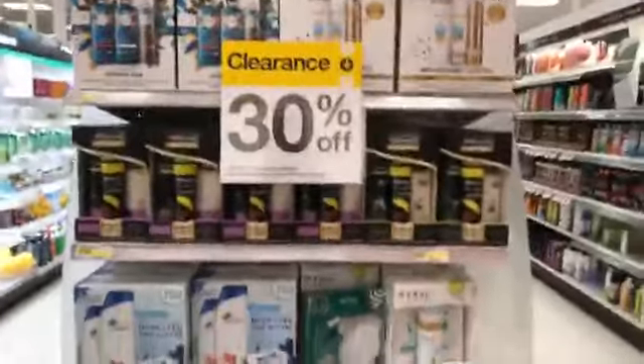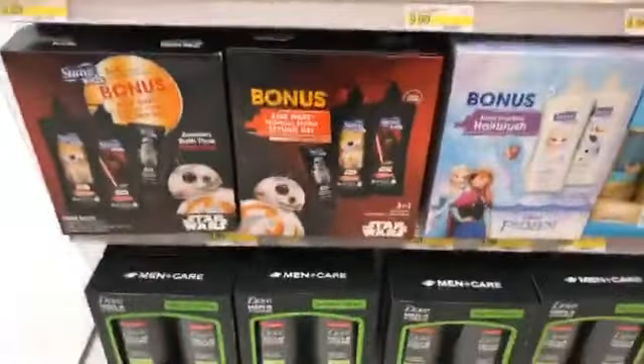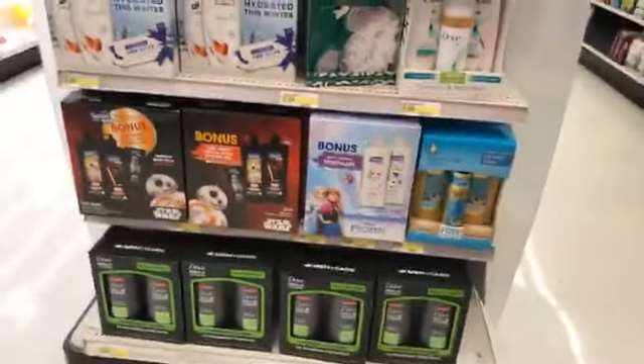I think that's everything. I hope that was helpful. These Suave sets were at Walmart for 50% off, so you could get them there if you wanted them today. I also haven't been to Walgreens yet, but typically they have all those bath sets 50% off the day after Christmas too. I hope this was fun — I love doing this every single year and I hope it saves you some money. Have a great day!